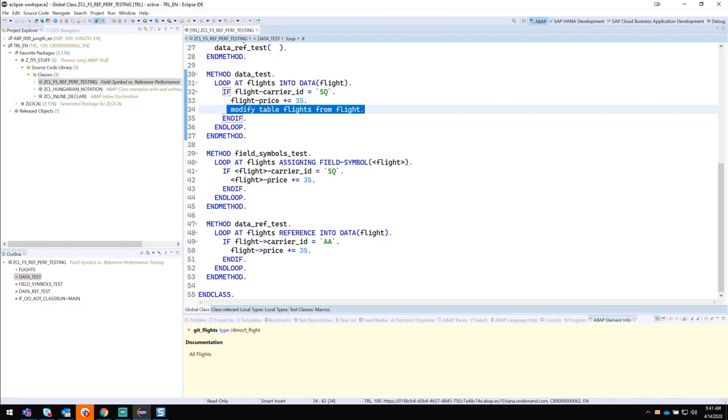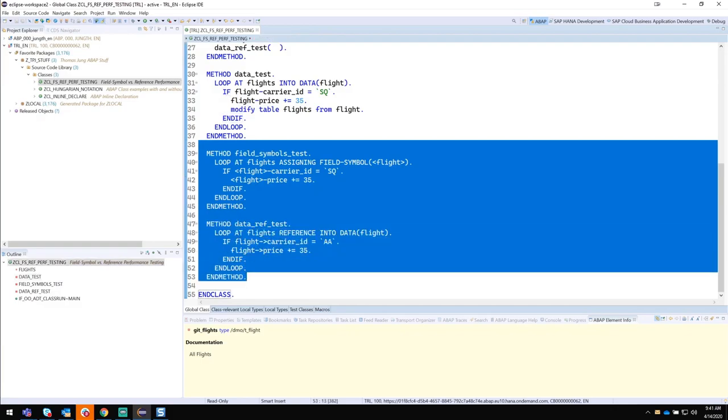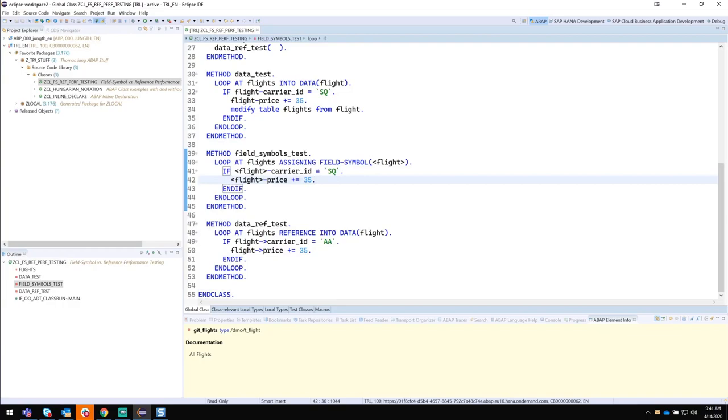So I think for most people, it's safe to say that the debate these days primarily comes down to these two options, which is field symbols versus data references. And if you look at them, they're largely the same, and logically they're basically doing the same thing. I want to get access to a record within a larger internal table without having to move anything out, and I want to be able to change data directly in that internal table record. And syntactically, they both work essentially the same. Instead of assigning field symbol, you've got reference into data. I think the major difference here is that field symbols must have the brackets around them.